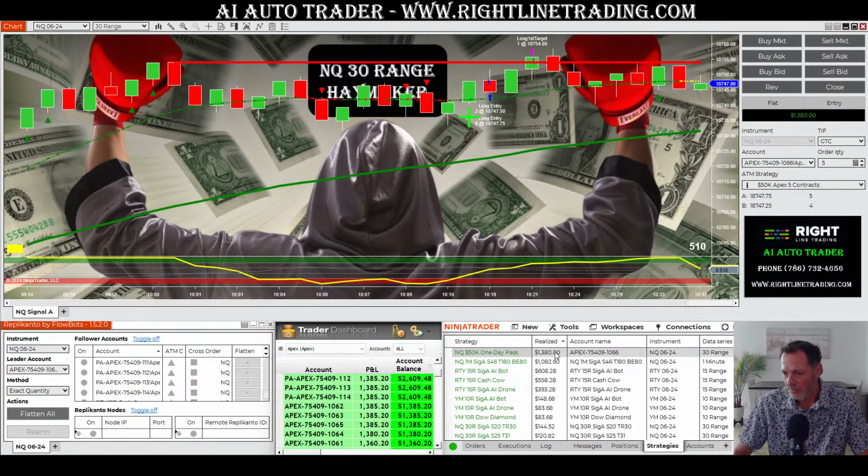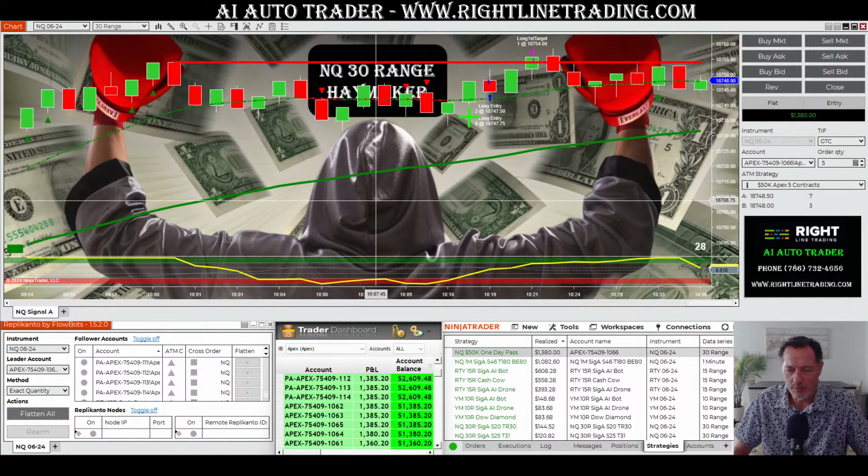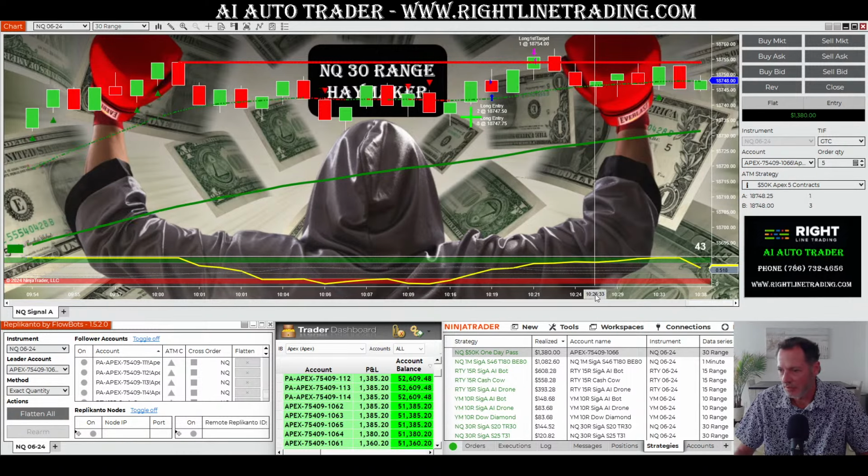So we're using the one-day pass to trade, and if we do get another green cross, we might take this trade. This pivot might prevent us from getting in it, but we'll see how that pans out here.